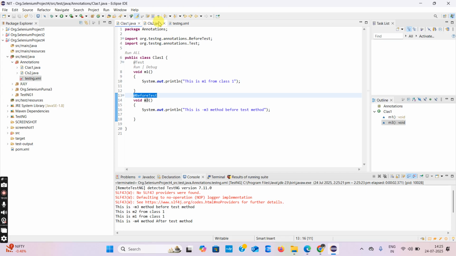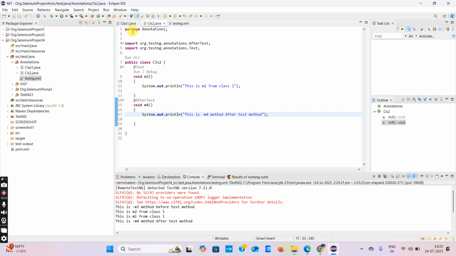First M1 will be displayed, M2 will be displayed, and after that, okay, it will go for what? The name. Okay, package, this method name, it will be displayed in alphabetical order. Okay, that's why it will display the M2 method second. Okay, this is the output.